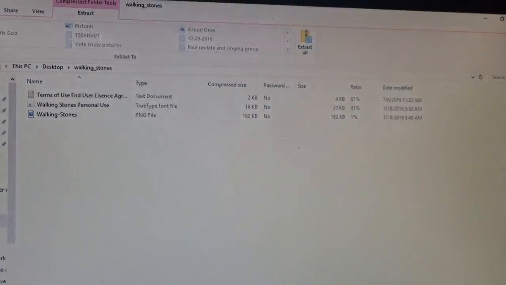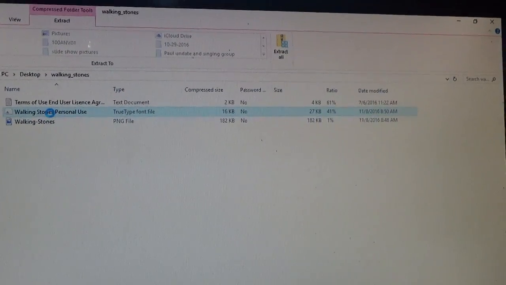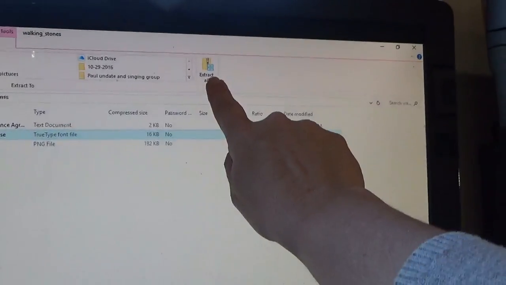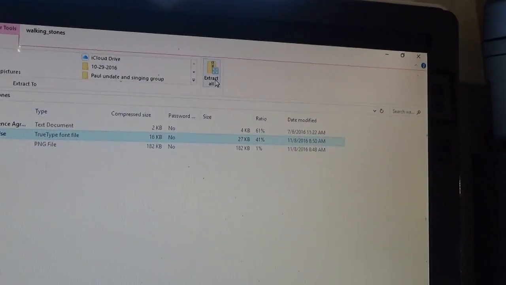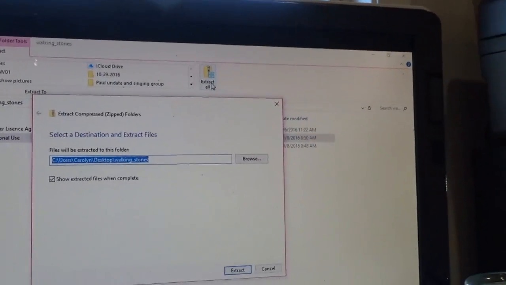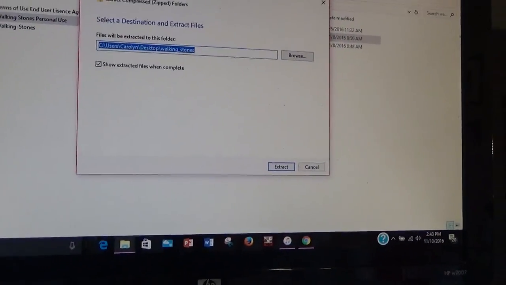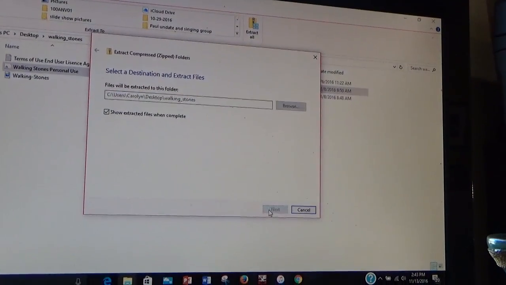I'm going to click on that one. It's highlighted, as you can see. Up here, it says extract all, and that's what I'm going to do. I'm going to extract all, and you see the other pop-up window that just popped up. Now I'm just going to click extract.